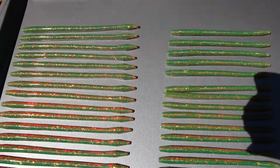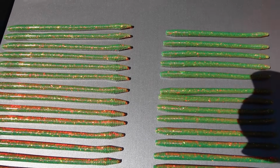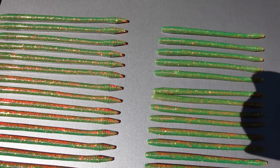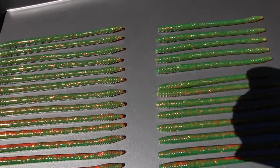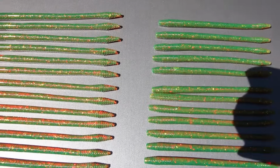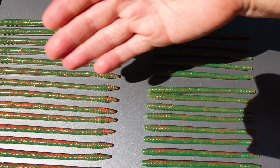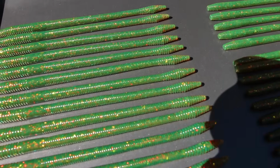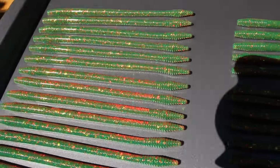Okay, so I wanted to give you a good look at this motor oil from the sun and give you an idea of how the sun interacts with changeable colors. A wise sensei once taught me that the afternoon sunlight is the best time to be checking lights for baits. It's about 3:15, 3:30 in the afternoon, and it is the perfect angle of the sun. Now right now the sun is coming from left to right on your screen. It is kind of shooting directly across the baits. And you can see at this angle, we get a little bit of the changeable.